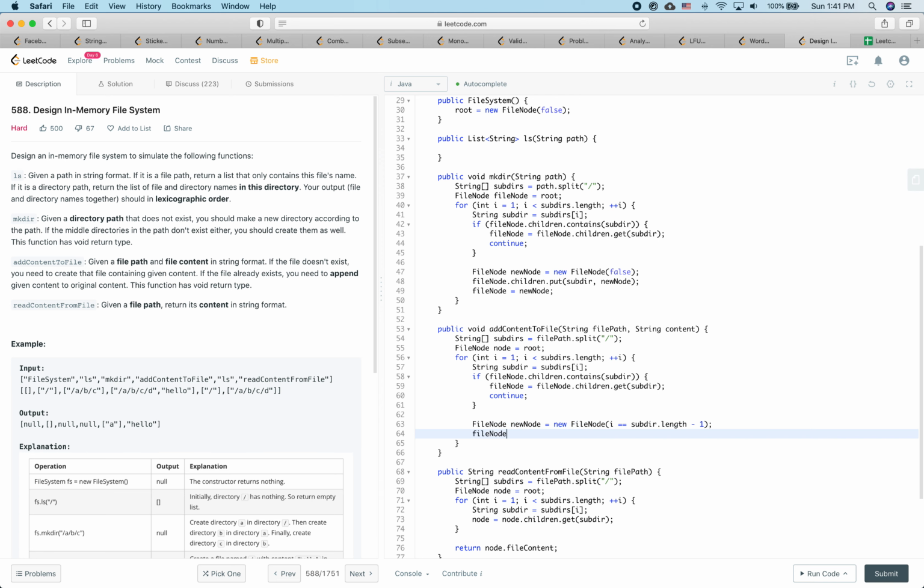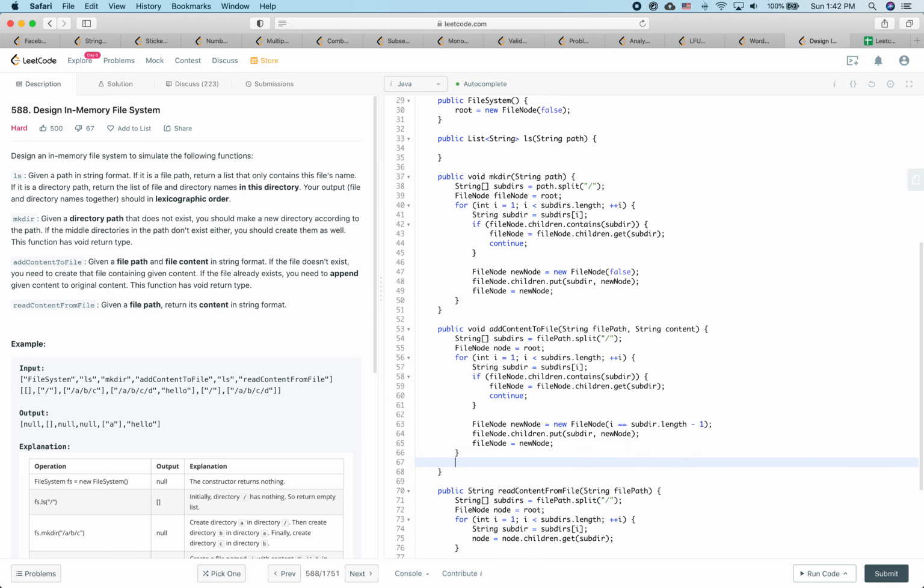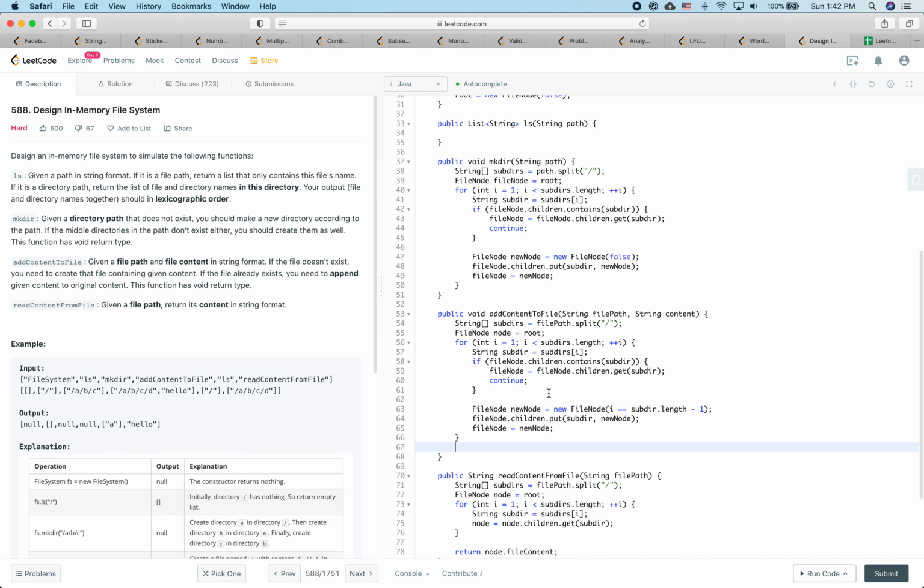So fileNode.children.put(subdir, newNode), and then fileNode is equal to the new node. So essentially this is fileNode.